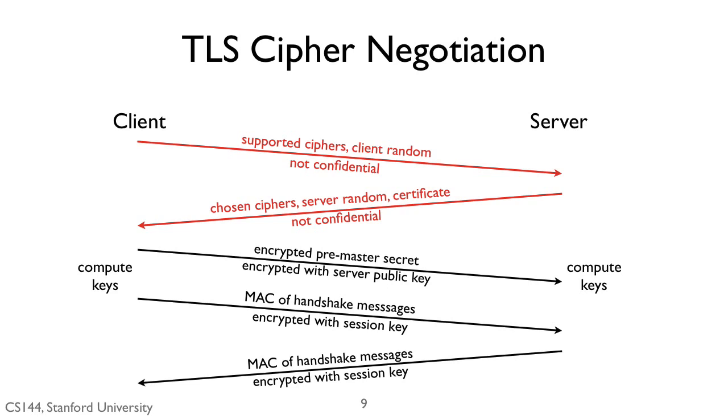MACing the handshake messages allows TLS to protect against an adversary trying to force the 2 parties to choose a different cipher. Since the first 2 steps are not secured, they have neither confidentiality nor integrity, then an adversary could perform a man-in-the-middle attack to try and change the offered and selected ciphers. MACing the handshake messages lets them detect this. So now, at this point, we have a secure connection protected through symmetric ciphers that both sides have agreed on.